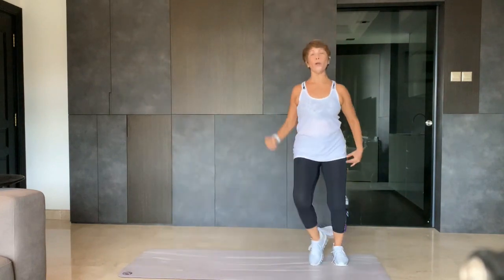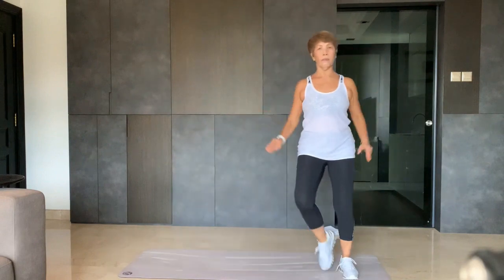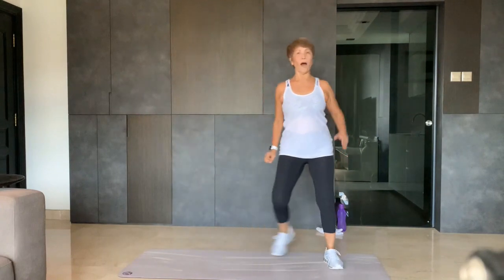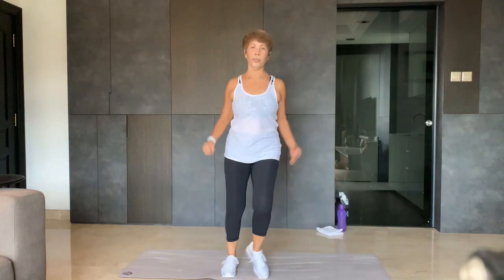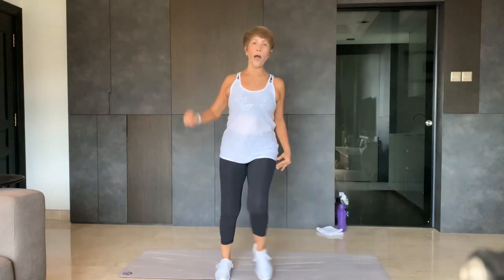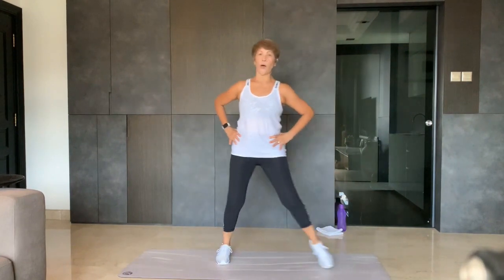So we're going to move on from here. Variation of our step touch. We're going to move forward, backwards, single arm. Good job. Both arms, and backwards. Very good. One more step. Last one. No arms, and just a step touch. Breathe. Good.